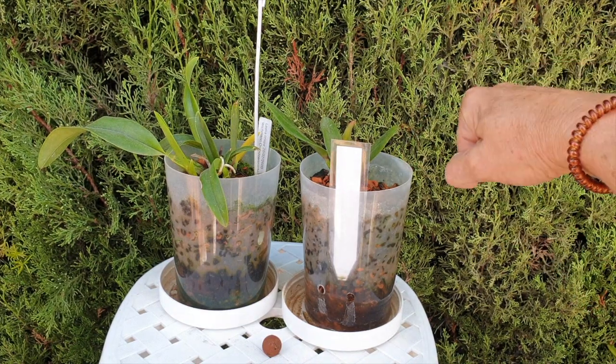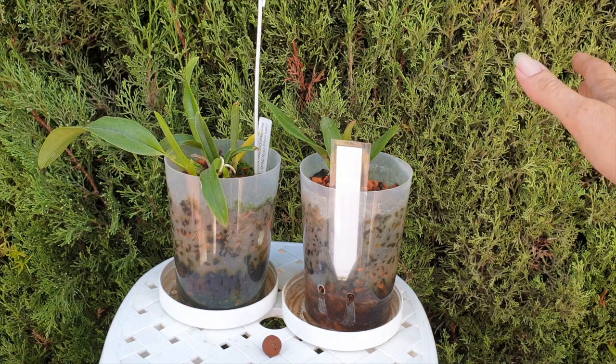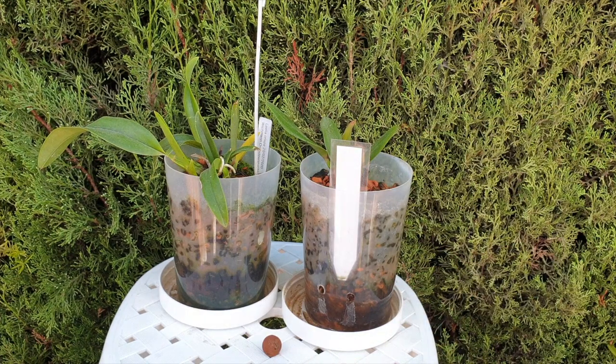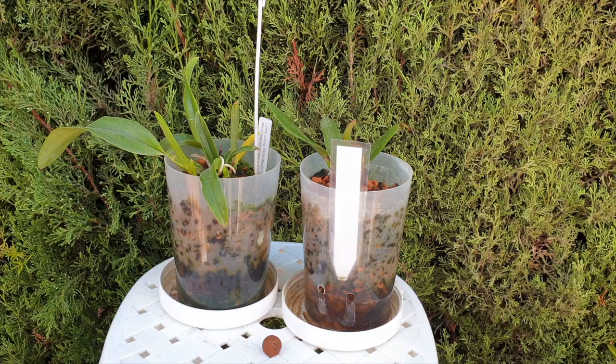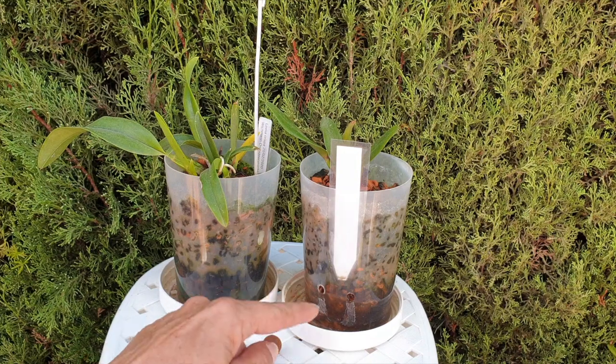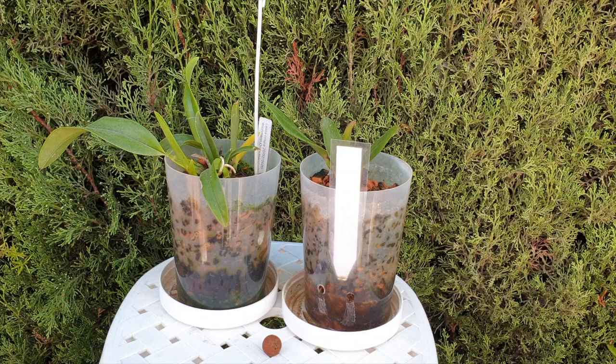You need to be pouring water through that pot, I would say as we're reaching winter, every 3 days, and just keep that oxygen going. Oh, it's too wet for the roots. Yeah, it's possible for the old roots. But again, if you're repotting at a time when new roots are growing, it is ideal for the new roots because the new roots want oxygen. And it will draw them down into the Seramis as opposed to creeping up and around. So first and foremost, oxygen supply is extremely important.